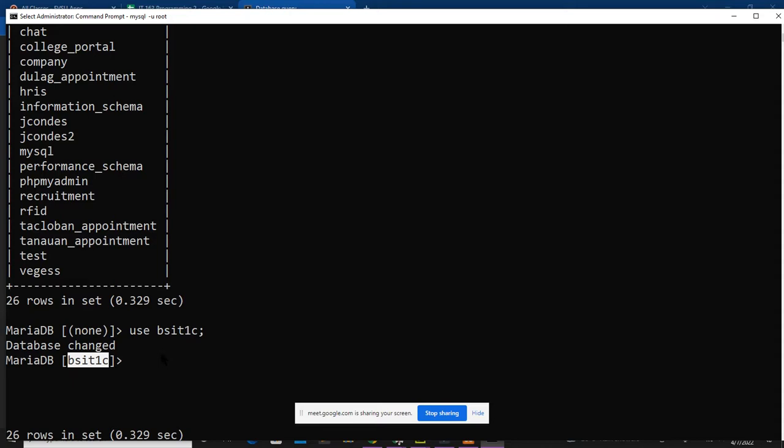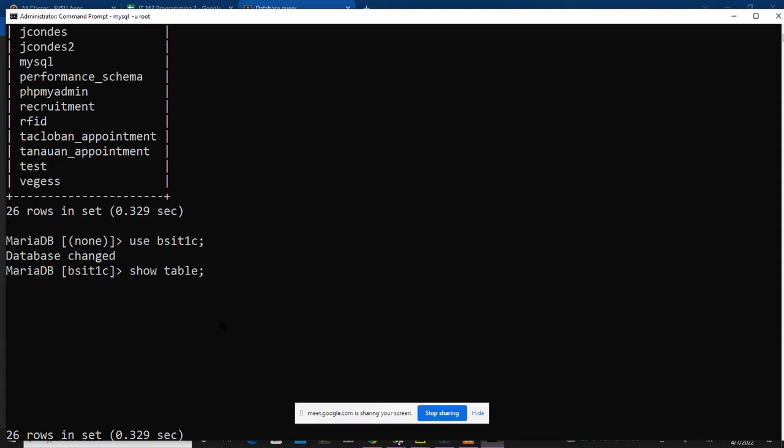All right. So how are we going to see the tables of our selected database? Show tables. Be careful: if you just type show table, you will see an error.